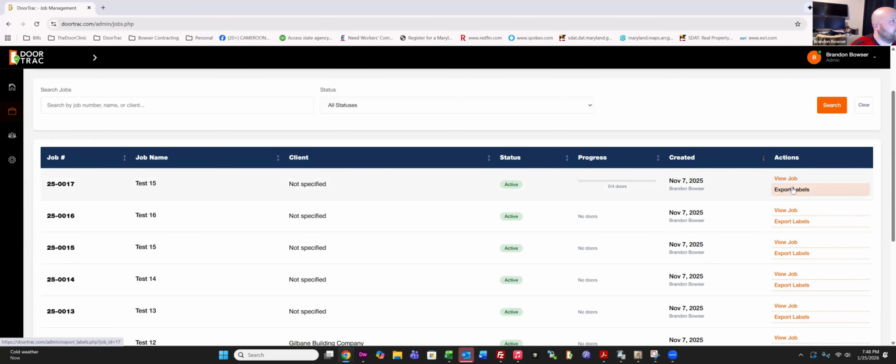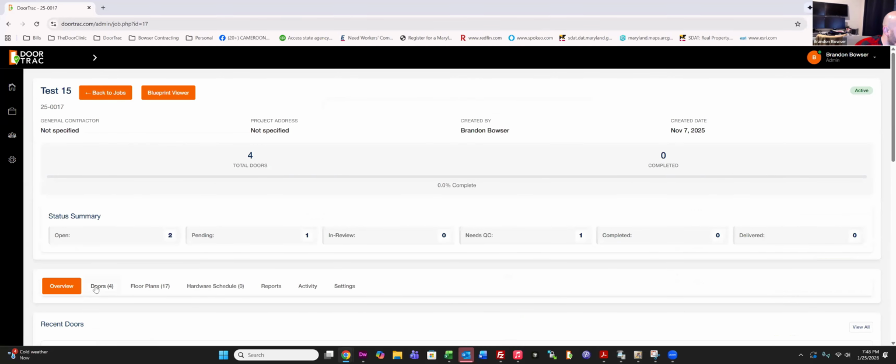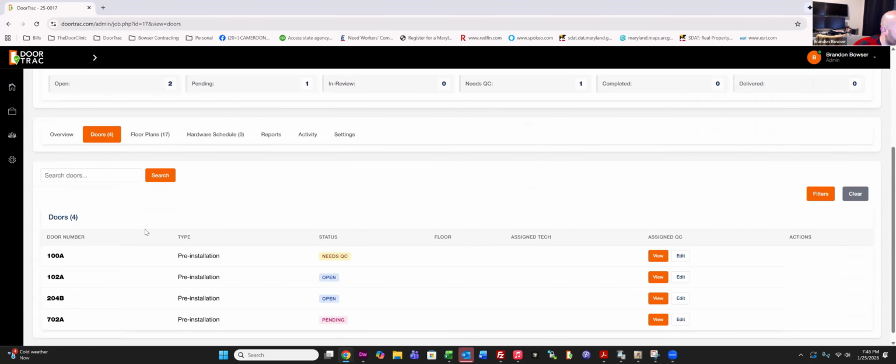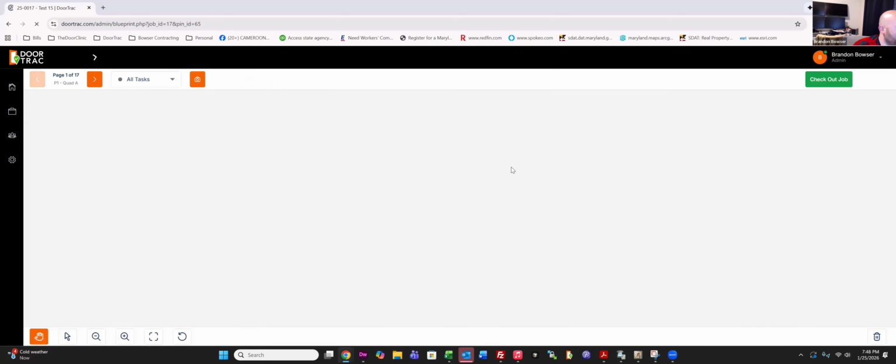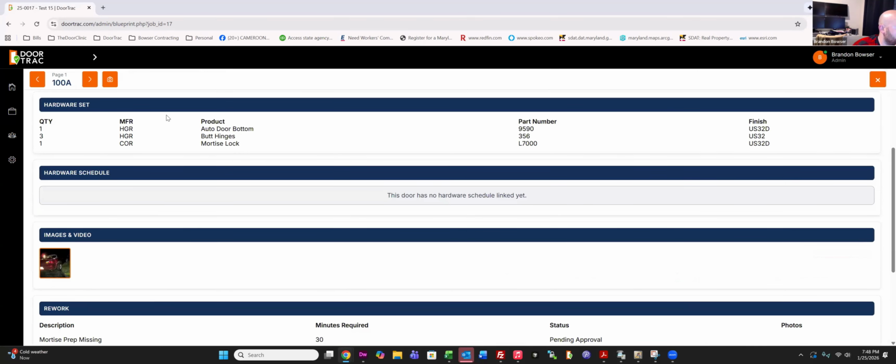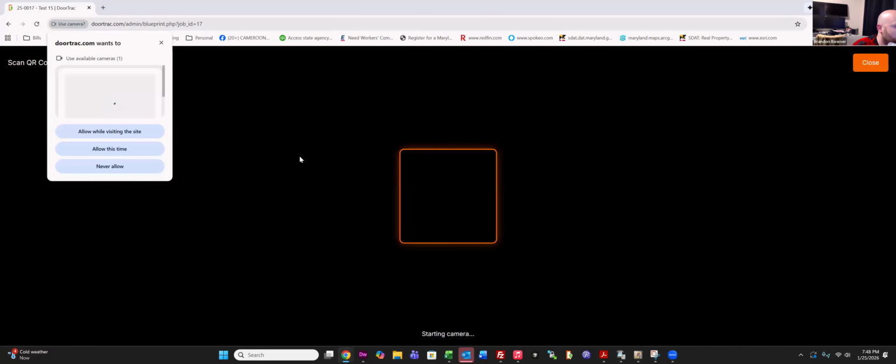So I also have these little stickers. I bought a printer for it. It has a QR code. These will go on the doors, so you'll be able to scan it and stuff. So you can export the labels on here. Up here, you can hit this. It's not going to let me do it because we're on here, but you'll be able to. That actually works already. You can scan it and it'll automatically go to the door that's scanned.